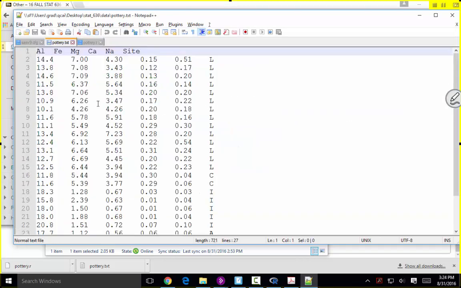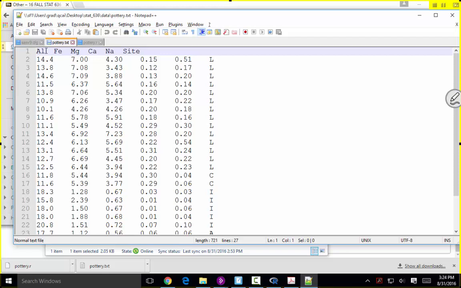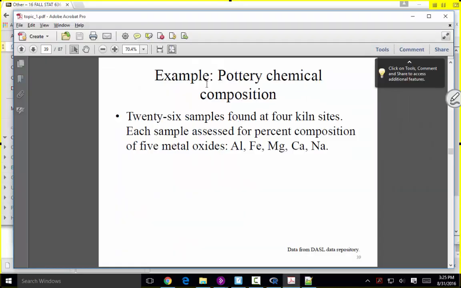So these are the data we're going to play with. And we have 26 individuals. There's 27 lines in the file, but the first line are variable names. And these are, let's see, samples of pottery found at 4 different locations. So these are old pots that were dug up at archaeological digs.